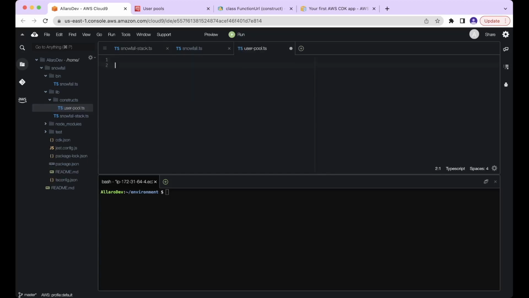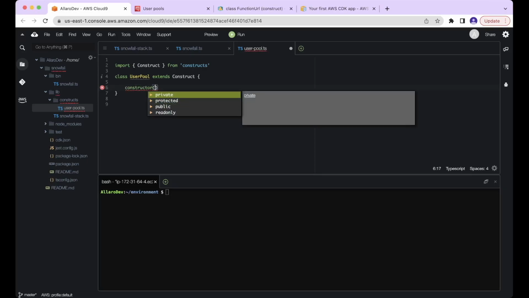In this file, I'm going to create a class that inherits from the construct class. It's going to need a constructor.